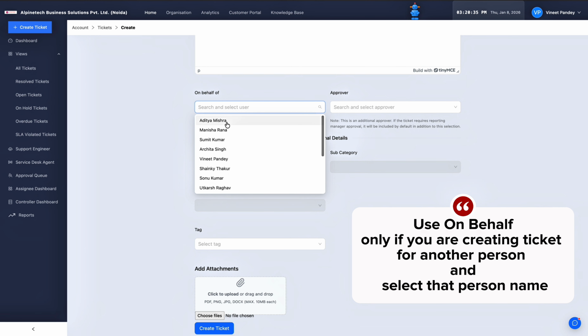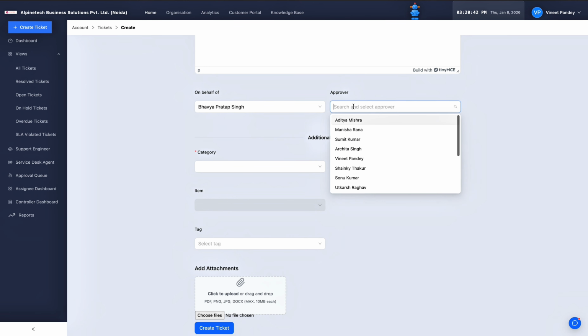If you are creating a ticket for some other employee from your ID, select the name from the On Behalf tab. Select Approval if needed.